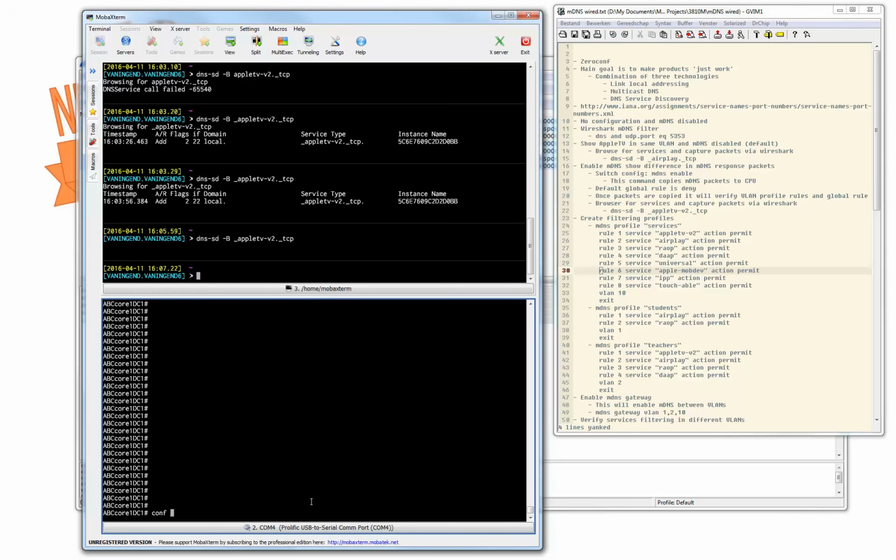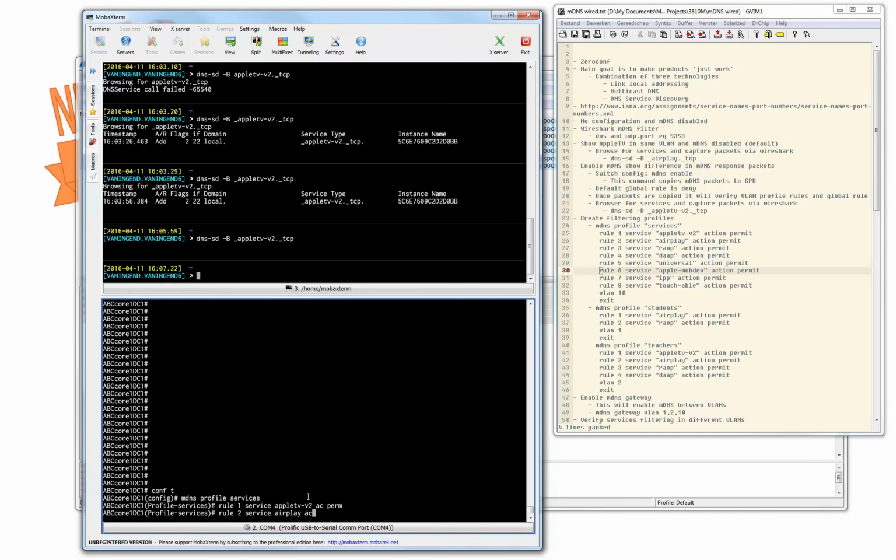So let me go into conft and let me create a profile for the services VLAN. Okay, let me do rule 1. It's called service, and then you give the service name. So in this case, I'm going to do Apple TV v2, action permit. Yeah, for rule 2, let me provide some services in here.